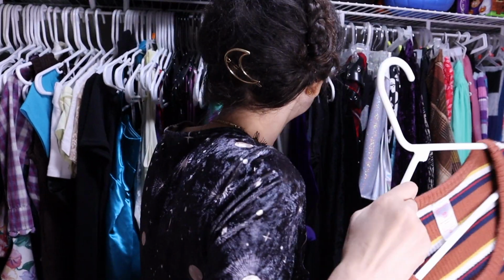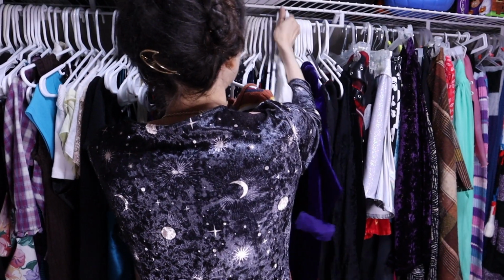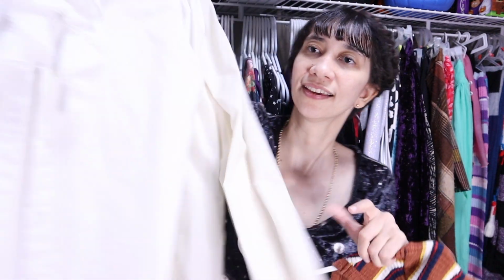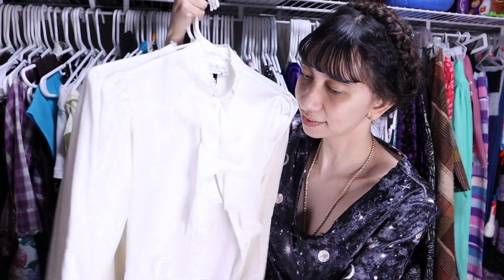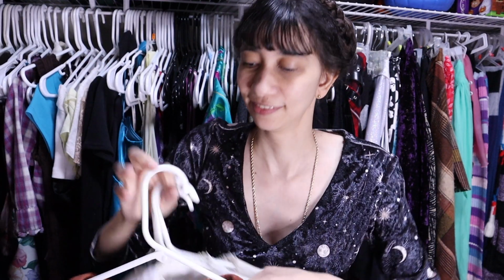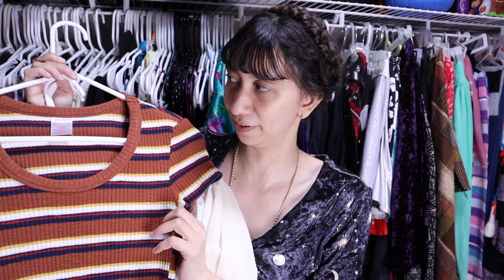But this one, as well as these, oh my gosh, fancy, fancy shirts with their puffed sleeves and their details. All these things I would consider downtown girl. You know, at least the dark academia side of downtown girl. And I think these colors, particularly with the dark blue and the rusty orange, they're very much in that palette.